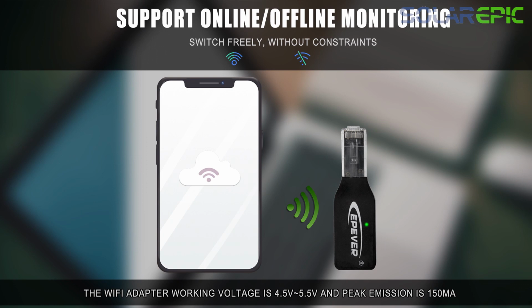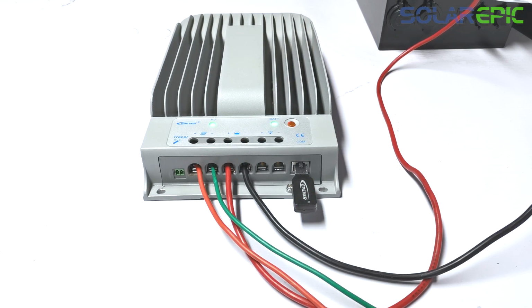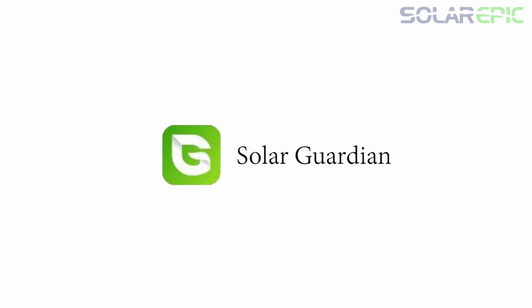It supports two working modes, local monitoring and Eperver Cloud working mode. In this video, we will explain how to monitor using Eperver Cloud working mode. Please note that it needs to operate in a 2.4G network environment, and the maximum communication distance should not exceed 20 meters. Alright, now we need to download the Cloud Platforms app first, Solar Guardian.